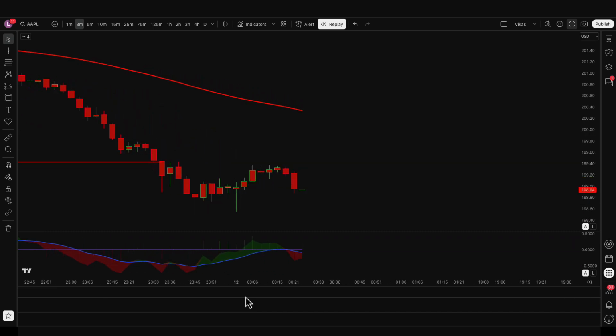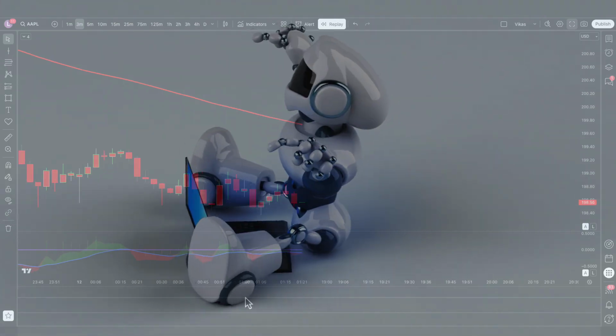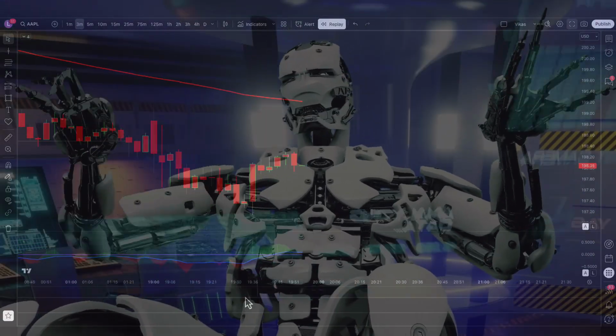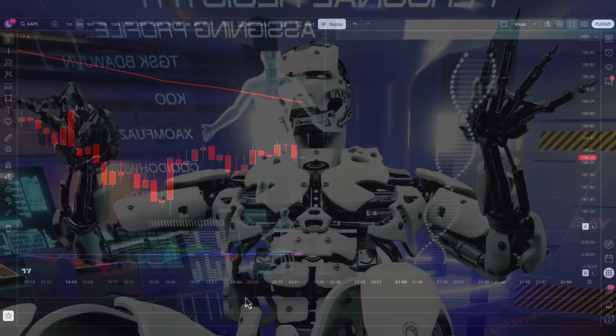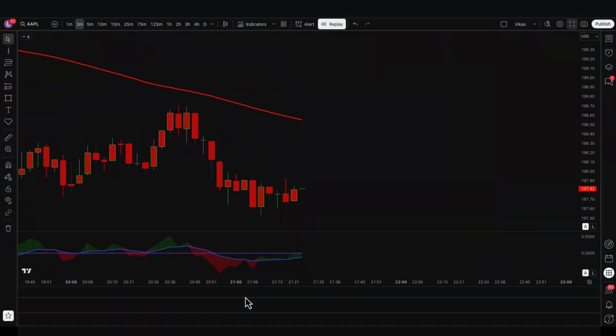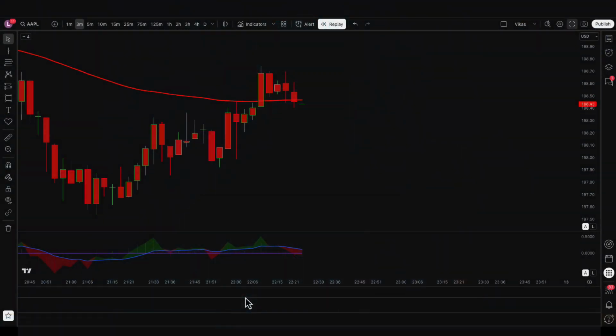The beauty of this tool lies in its simplicity. Even those new to trading can easily understand and implement its signals. By breaking down complex market movements into digestible information, it empowers users to act decisively. We will try not to make the video too long. We hope that you will definitely like this strategy video.